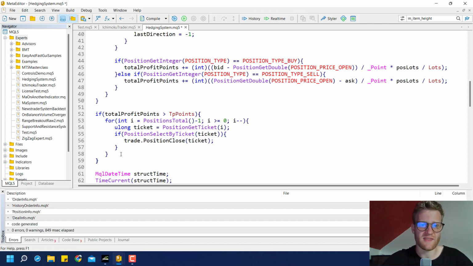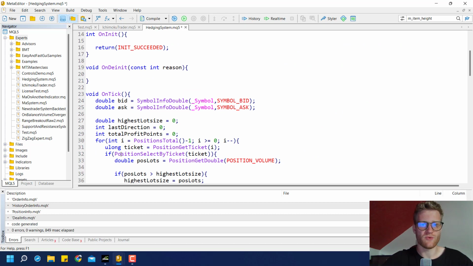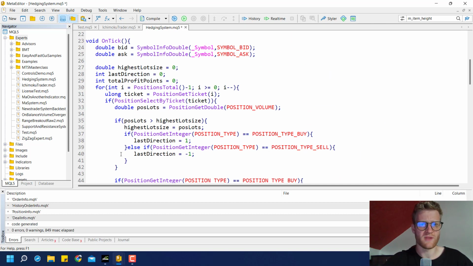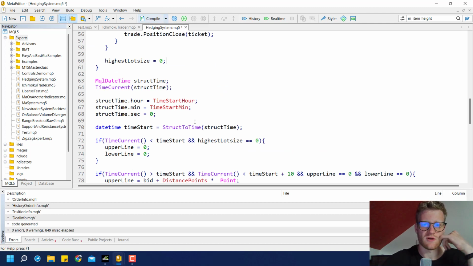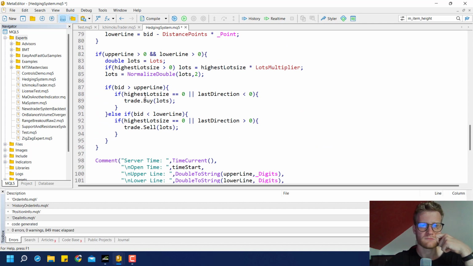And there's one more thing that we have to do: if we closed all the positions, we will have to reset the highest lot size, pretty much only the highest lot size, because in this case we can make sure that we do not open another position directly afterwards, I think.